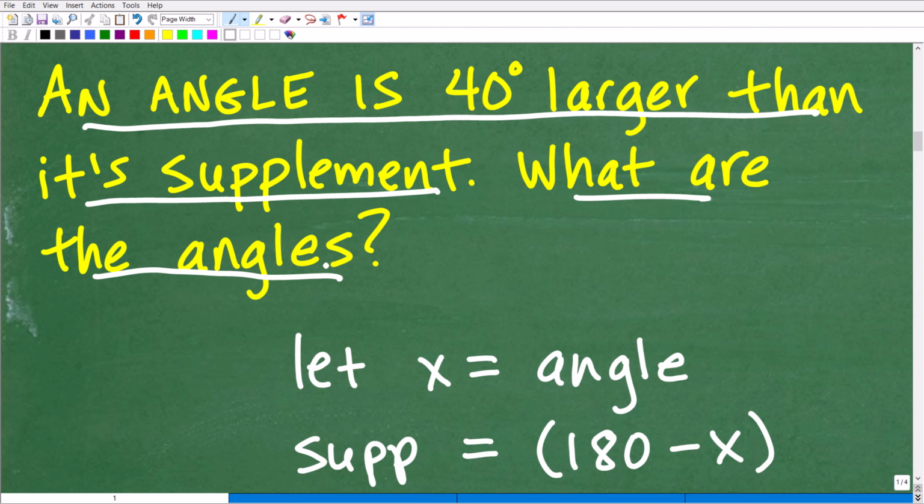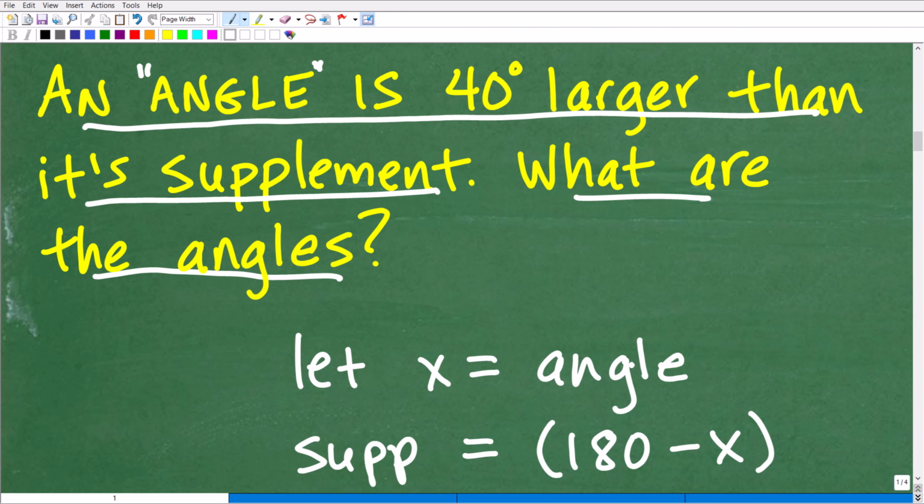We're looking for some unknown values, so you need to be thinking algebra. If you're trying to find an unknown value with algebra, what you're really thinking about is that you need to construct an equation. That's how most of these problems work. So you're going to have to pull this information out and construct an equation. Let's establish a variable. We're talking about some angle, so let's assign the variable x as that angle. We'll let x equal the angle.